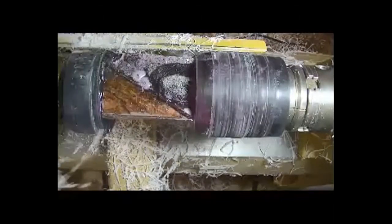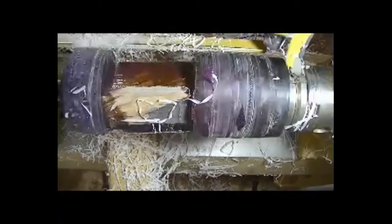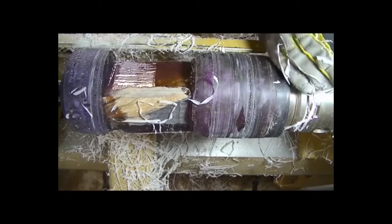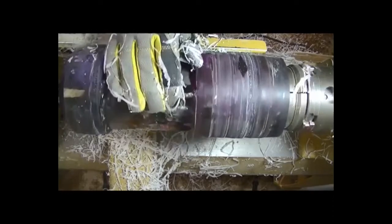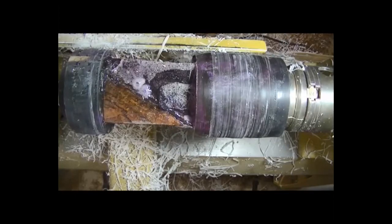So for those of you that haven't made a goblet before, I don't know how many of those haven't, but the first step in making the goblet is not to shape your stem and your cup and everything. The first step should always be to keep as much bulk as you can here, because if you're going to try to gouge out the goblet on the inside, you want to have as much support as possible in your center, especially when you're far out and you're gouging out here, because you need something to hold on to. So you basically have all this overhang, and it's going to be too much for it to hold on to. You could use a steady rest or something like that as well, but you want to have that support and that bulk and weight. So don't ever make a stem before gouging out your goblet.